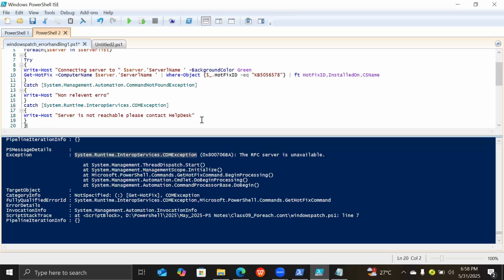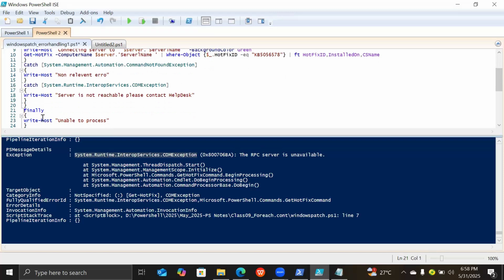Now you would be able to understand here, okay, just put this finally, optional.